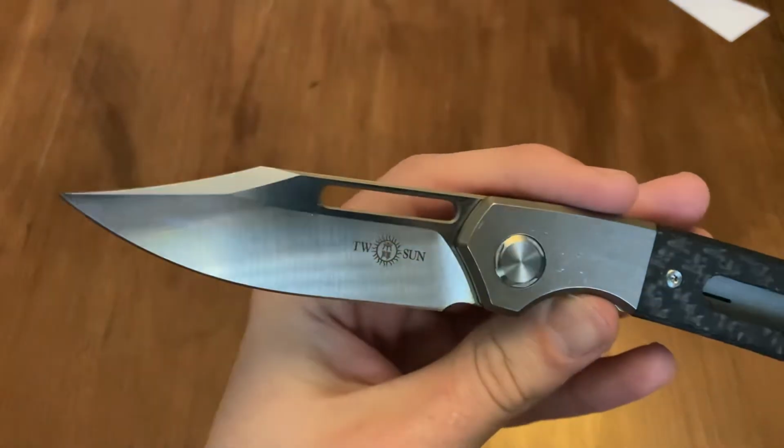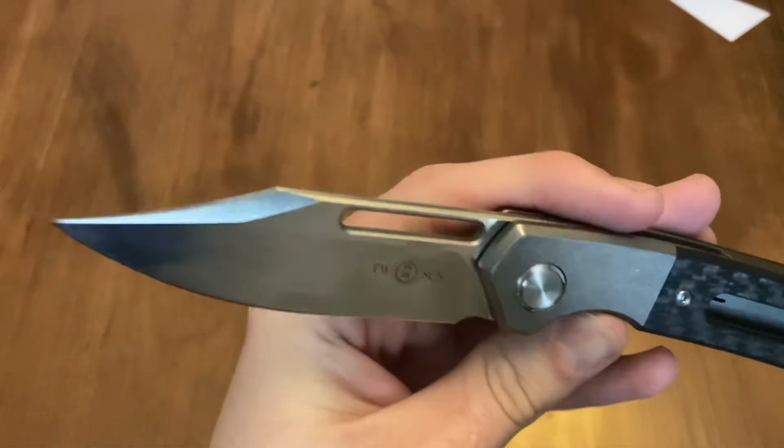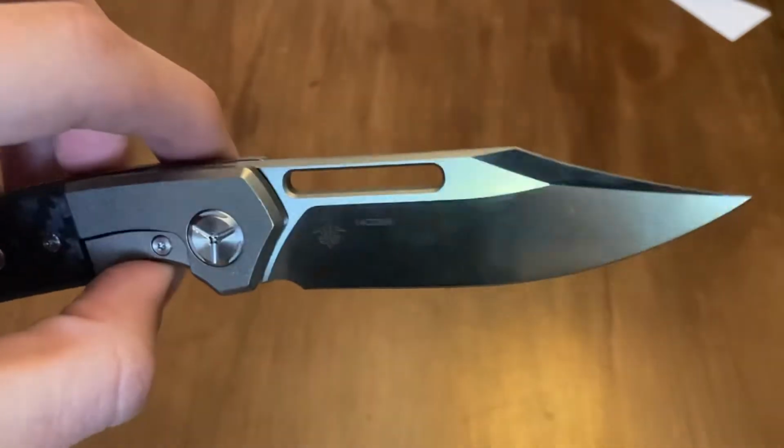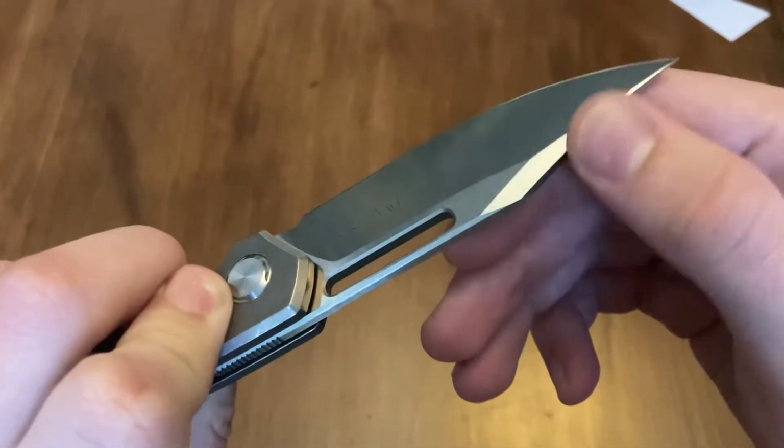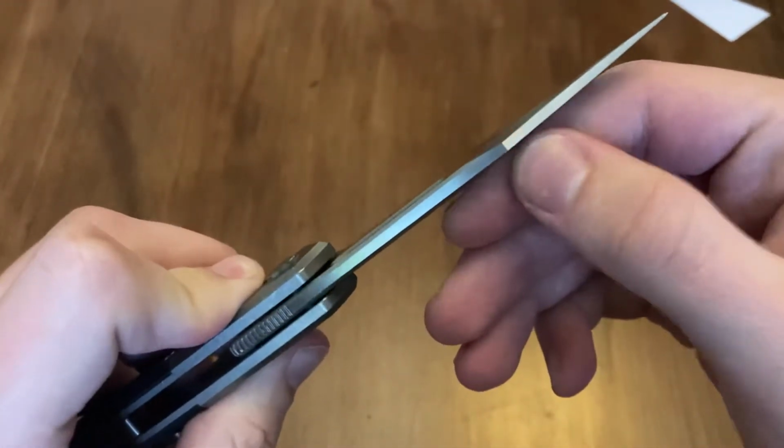Sorry, I'm just trying to get some gunk off there. But the grinds just look a lot prettier. Look how good this looks. The grinds look a lot prettier. They're chamfering all the edges, at least to a reasonable amount.